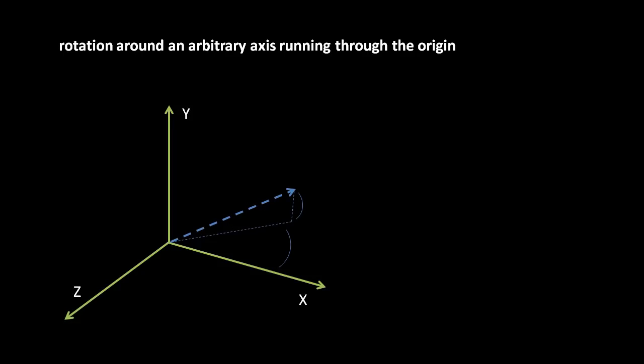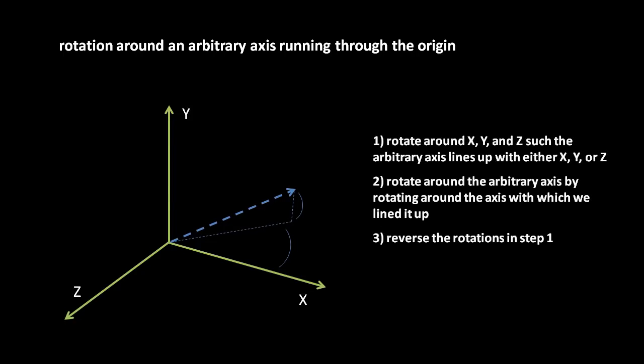We already know how to rotate objects around the coordinate axes, but what if we wish to rotate around some other line that also runs through the origin? The trick for such cases is similar to what we did to rotate in 2 dimensions around an arbitrary point. We'll temporarily change our frame of reference to redefine the problem into one we already know how to solve. So what we'll do here first is apply rotations which will make the line overlap any one of the 3 coordinate axes, it doesn't matter which. Assuming we rotate to make the line overlap the x-axis, we could then perform the rotation around the line by rotating around the x-axis, something we already know how to do. Having done that, we simply then undo the rotations that changed the frame of reference.